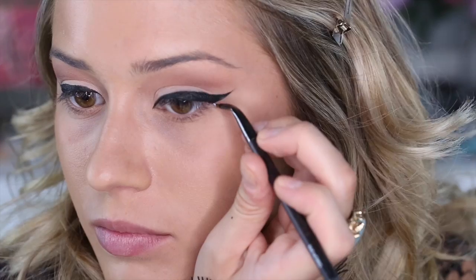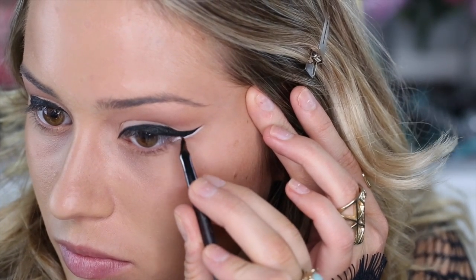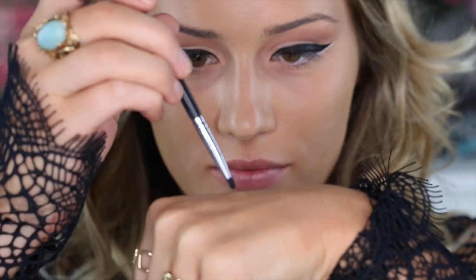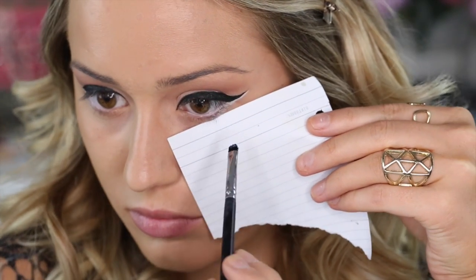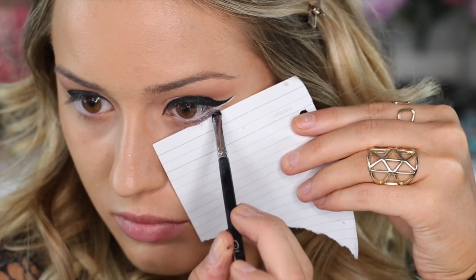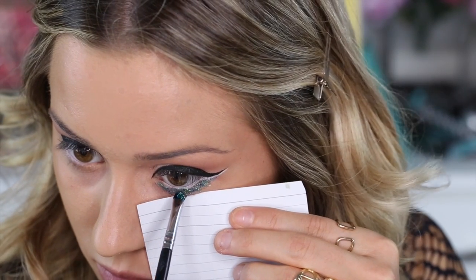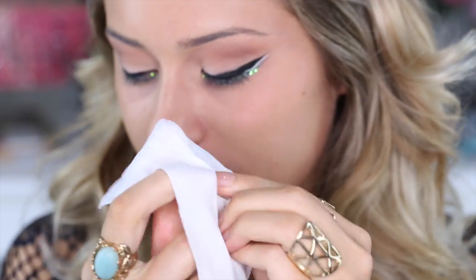I'm taking a white cream liner from MAC and a tiny Ray Morris brush, tracing the underside of the black line. I'll connect it to my waterline but use a pencil for that later. Now for the fun and equally terrifying part — the glitter. I'm using a loose glitter from the Makeup Store, a little brush, and glitter adhesive. I put the adhesive on my hand, dip the brush tip into it, then into the glitter pot. If you've already done your base, use a shadow shield or a piece of paper to avoid fallout. Use a pressing motion rather than dragging along the lash line, and just keep layering glitter. Clean up edges with a Q-tip and use wet wipes on your fingers because glitter spreads everywhere.